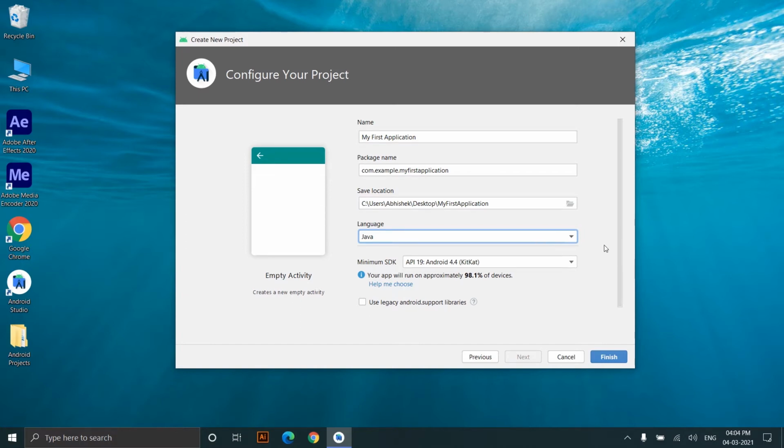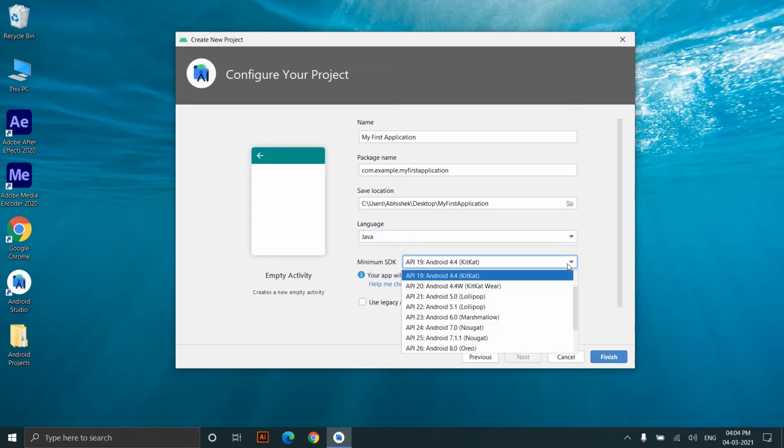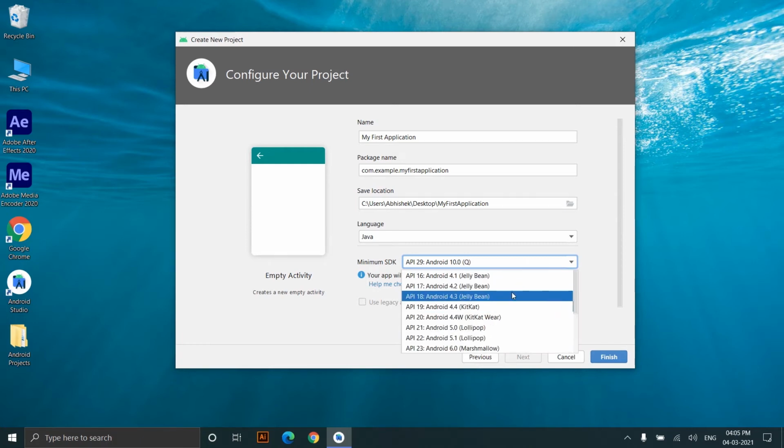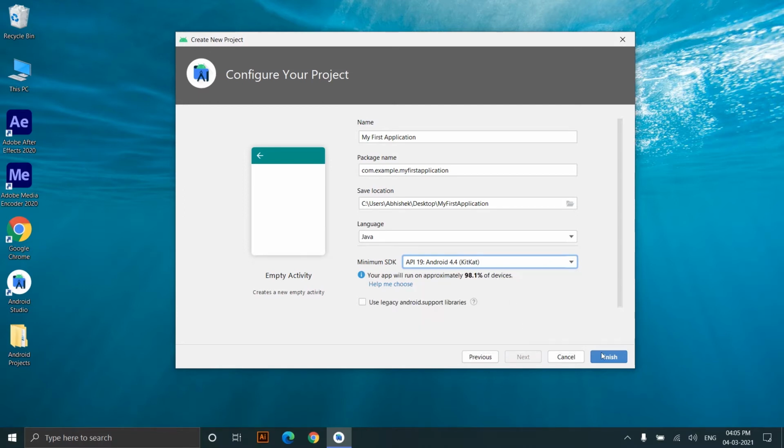Next we need to select the minimum API level which will be supported by our Android application. Minimum API level means how many devices running older Android versions will be able to run your Android application. You can see a bunch of different API levels when you click on this drop-down menu here. Here's a catch. If you want, you can go with the latest Android version where you can work with a bunch of new features, but only a handful of new devices run on that version. Other versions which came afterwards will be able to support your Android app. So you have to choose this carefully. I will be selecting API level 19, that is KitKat, for this Android project.